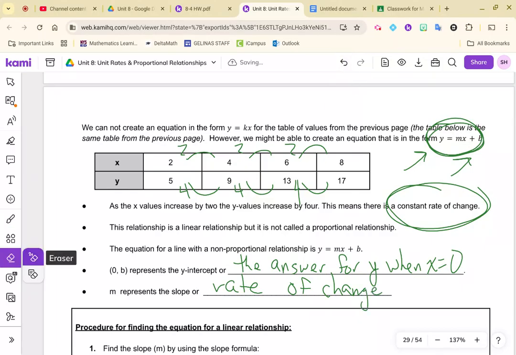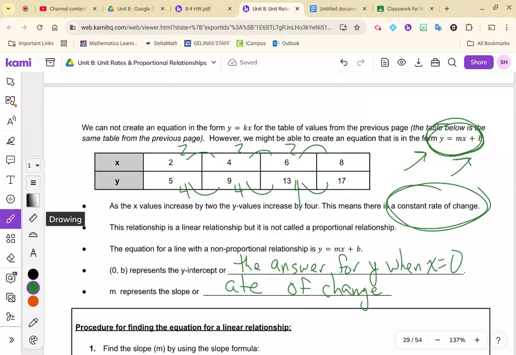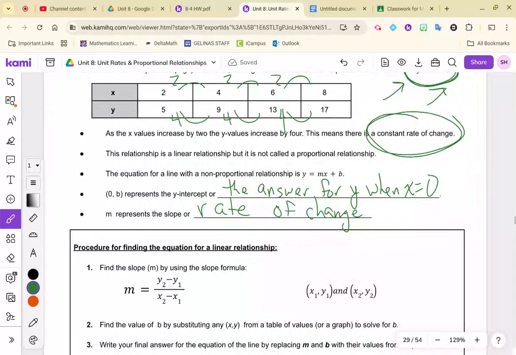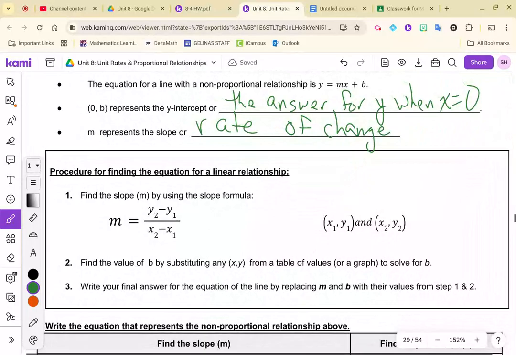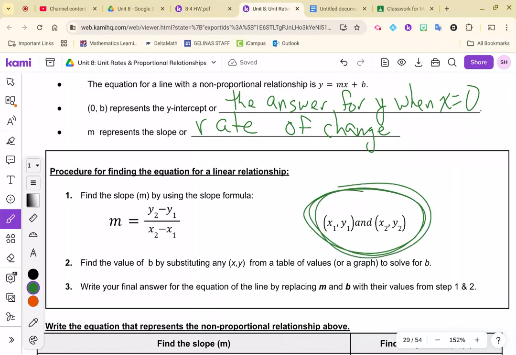And so today the lesson is for us to see how we go about determining the y-intercept and the slope. So there is a formula for these. Okay? First, let's talk about how we find the slope. The slope is known as y2 minus y1 over x2 minus x1. And that comes from you using two different points or two different pieces of information from your table.